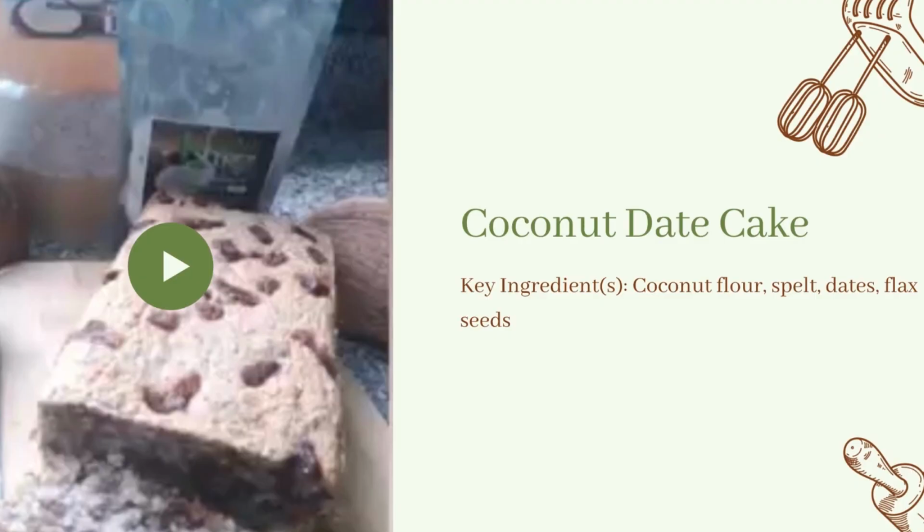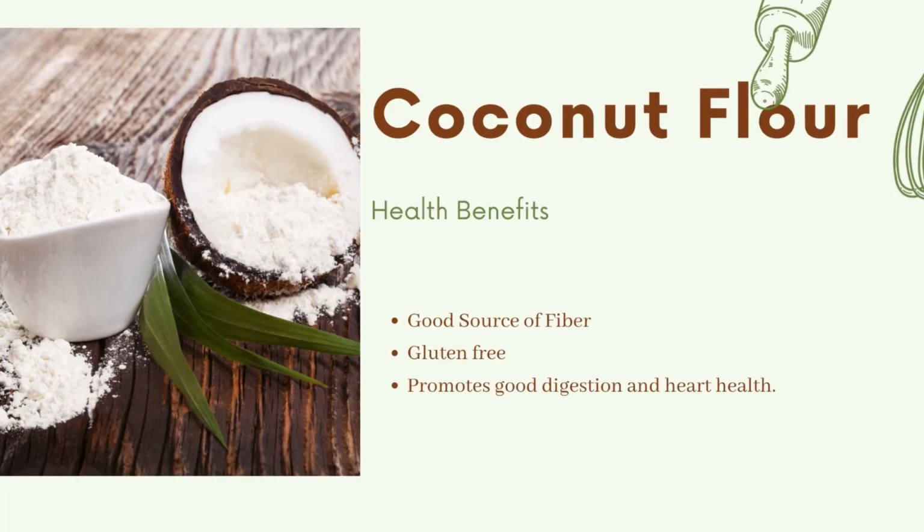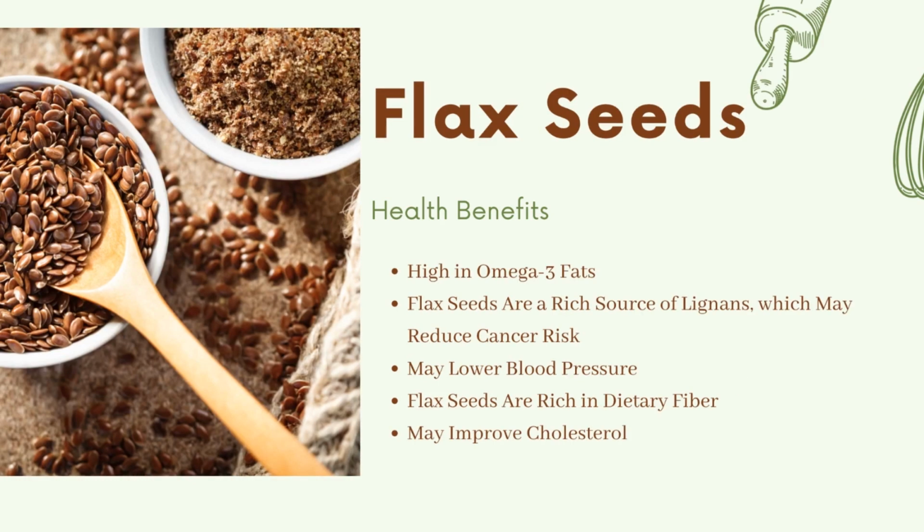Coconut date cake. So another treat for after our meals. Some key ingredients: coconut flour, spelt, dates, flax seeds. Coconut flour, it's gluten-free, which is a plus for a lot of people because a lot of people now are moving towards a gluten-free lifestyle. So it's gluten-free, a good source of fiber, and promotes good digestion and heart health.